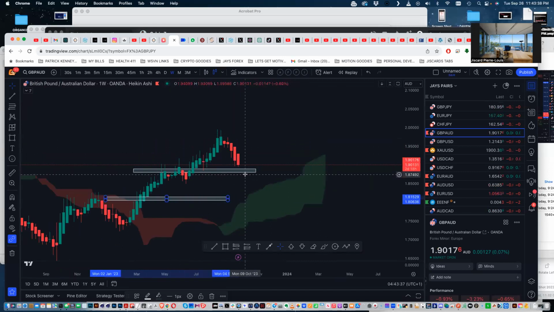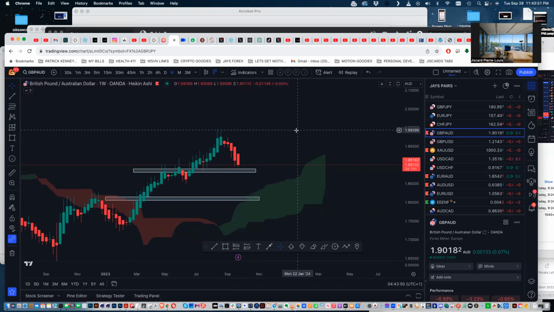So if it comes back to this level, it could retest this level and most likely bounce up, or it can come down here and bounce up. If I extend this line out a little bit, come back down here, right? Come back there, and bounce up. Or it could just break through and cross below the cloud. This is just a simple map.